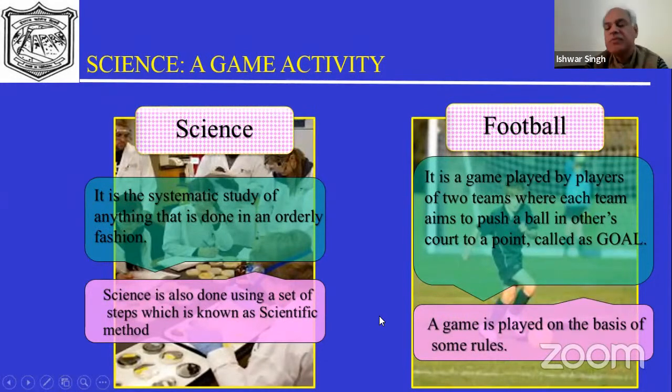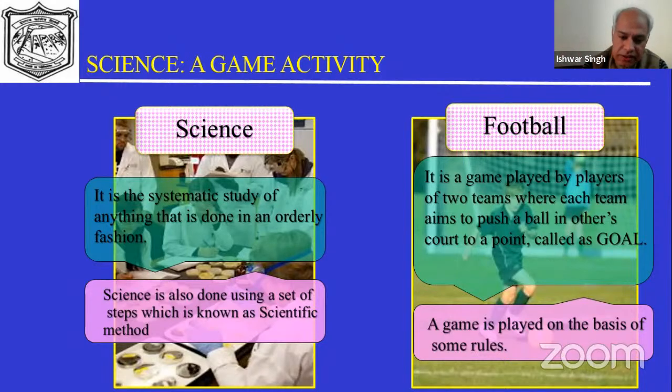So as a part of this activity today, I am going to tell you about this research methodology or the scientific temperament. And this is not a very complicated thing. It is simply a series of steps. And if you learn and can make your students understand that these are the steps, and if you follow these steps, you will be able to solve your scientific problems very easily and in a better way.